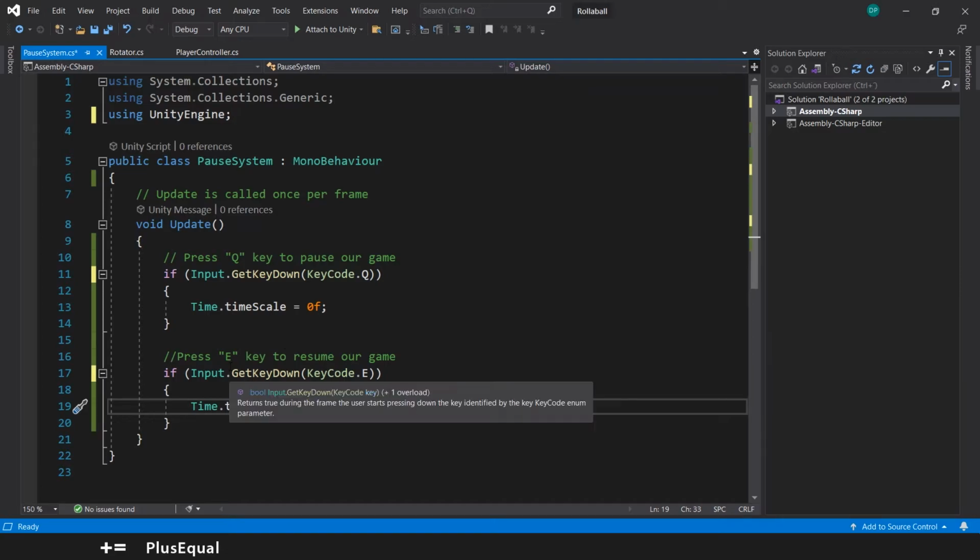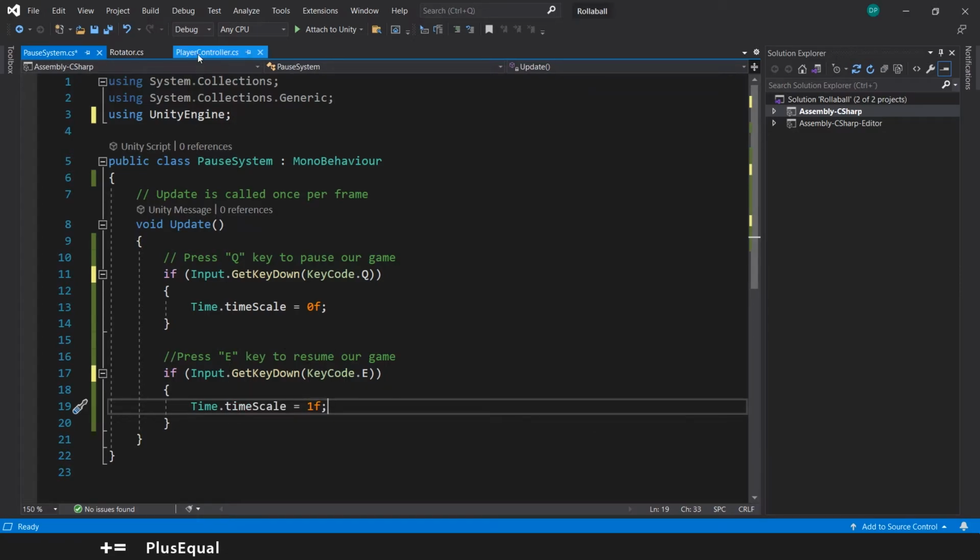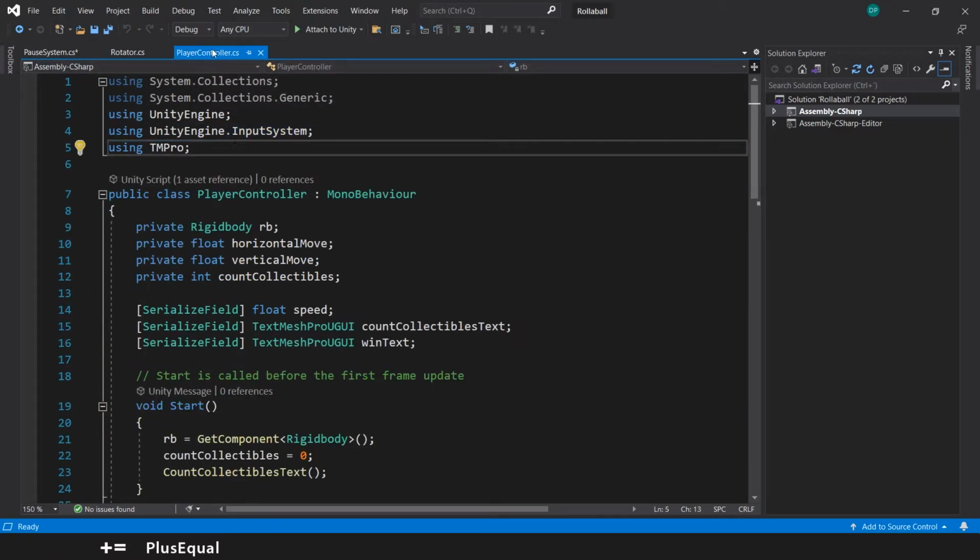In my case, this won't work because I changed my input system for the new one. If I go here to the player controller, in my player controller I'm using UnityEngine.InputSystem, and this is a little different, it's more recent.